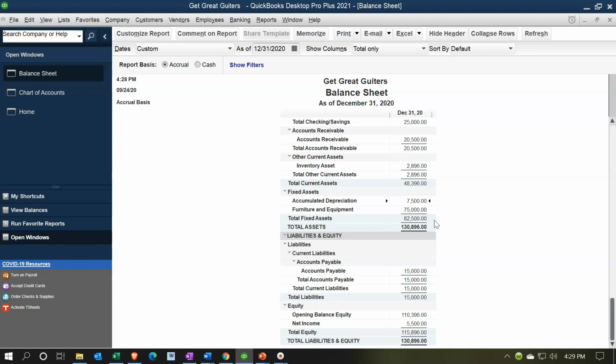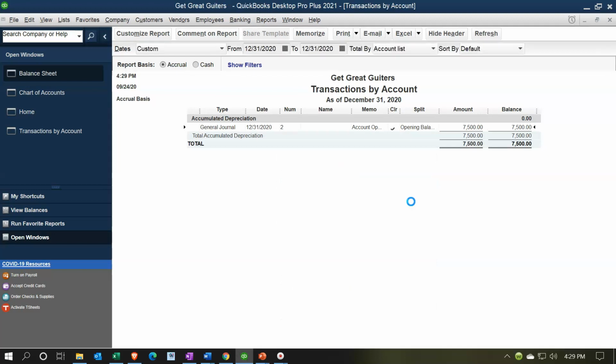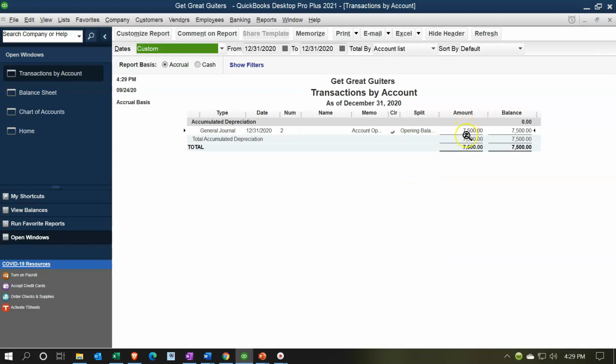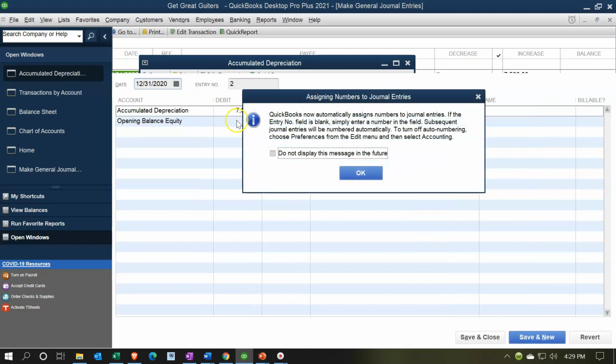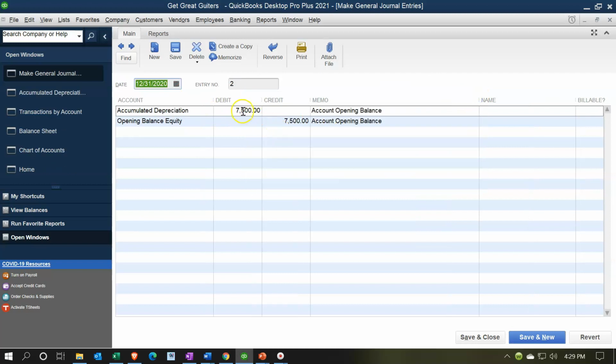Now I can't go back to the opening balance screen to fix it. I have to go into the data input screen that QuickBooks gave me. So it went the wrong way because it's a contra asset account and they didn't use debits and credits, so I don't know if it's a negative or positive. So I'm going to double click on it, and I'm just going to switch the debits and credits. See, the debits and credits are more specific. I wouldn't have that problem if we used debits and credits, but when you use plus and minus, you have that problem when you're dealing with accounts like a contra asset account.